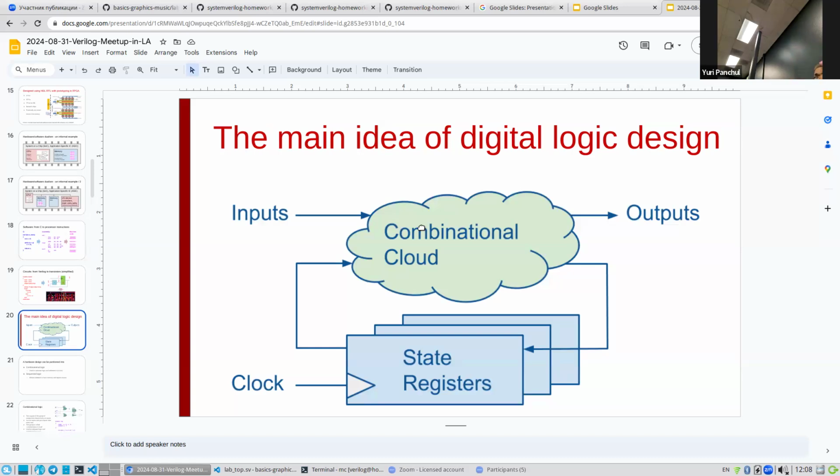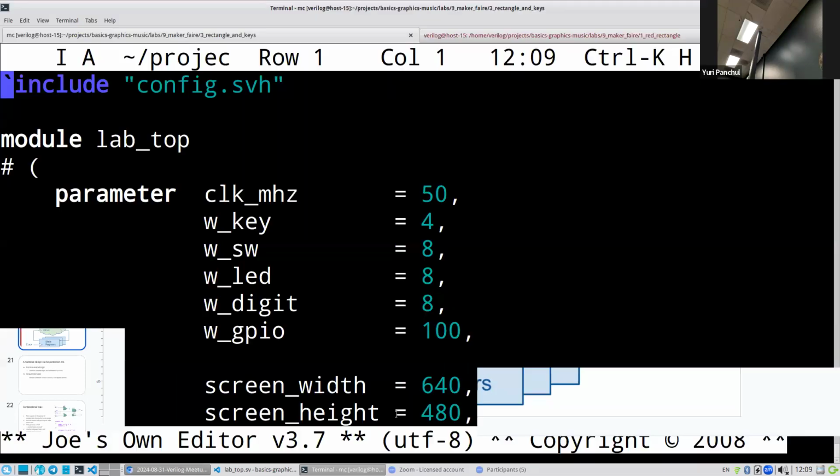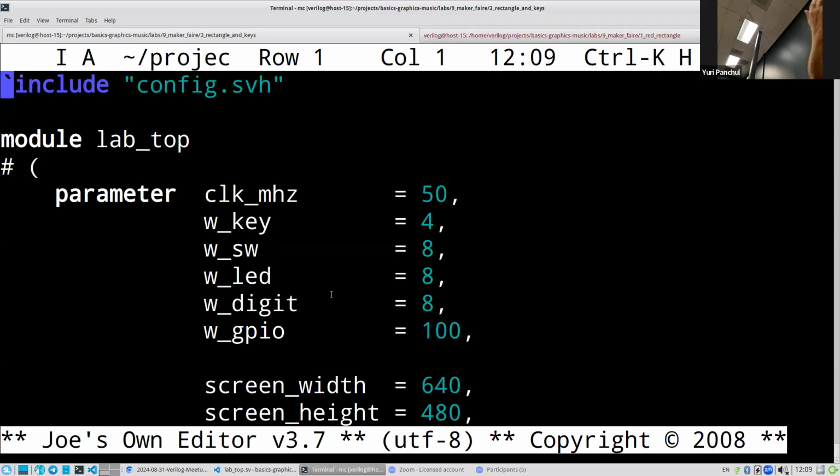Of course, a real chip has multiple different clocks with different frequencies and power domains and mixed-signal analog things. But ultimately, even with a single clock, you can implement any kind of algorithm by updating state elements. So now we will use state elements to make our things move across the screen.